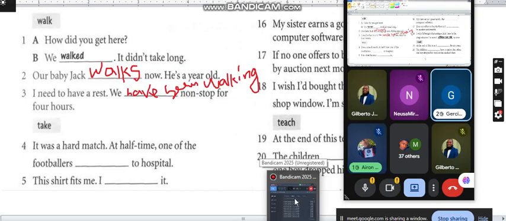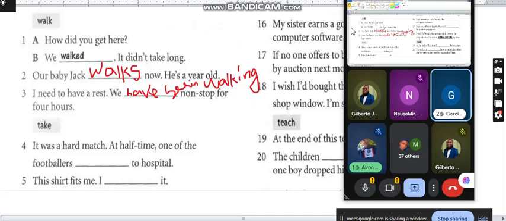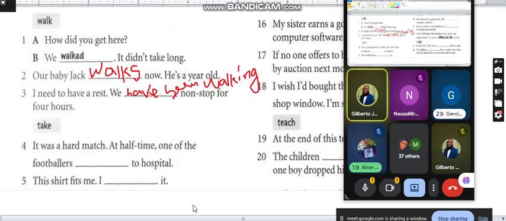Okay, thank you so much, Jessia, Iron, Dalton, and others for sharing your ideas. Now, I'm happy because all of you pointed at the past simple tense and passive voice as being the correct tense to be used here. The slight difference is in the subject-verb agreement. Some prefer to say was taken to hospital, others say were taken to hospital.